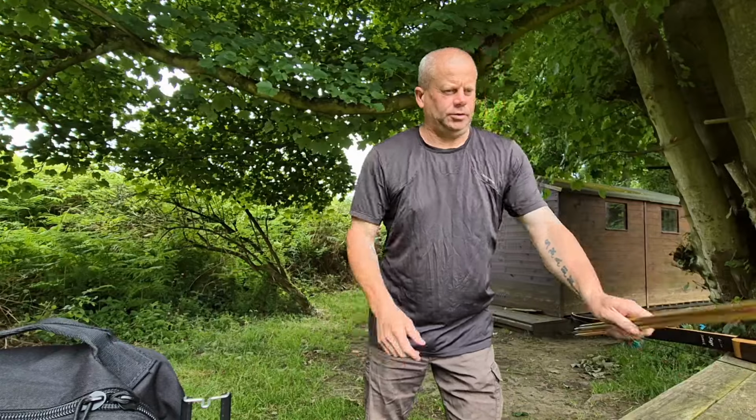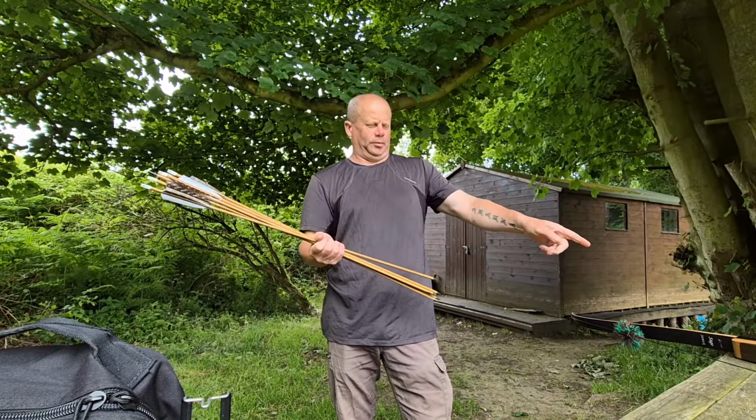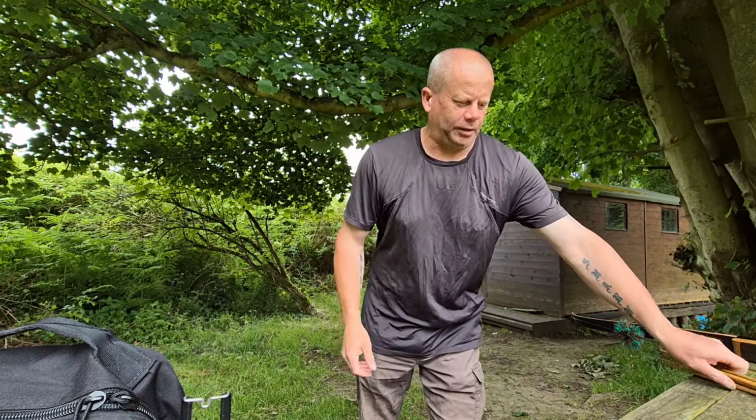Otherwise I'm using just these ones. They're just 500 spine, and that's a 40-pound test curve on the bow. So yeah, just going to have a walk around the big course.